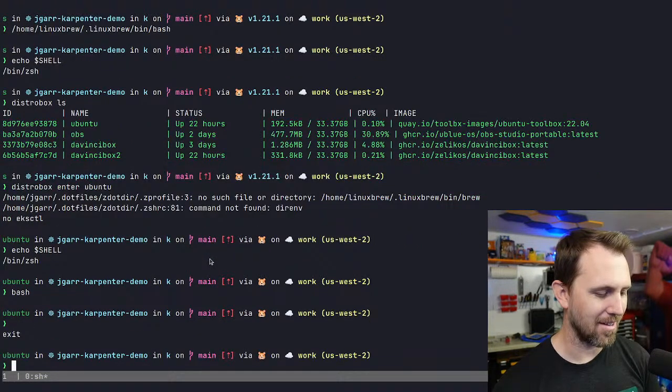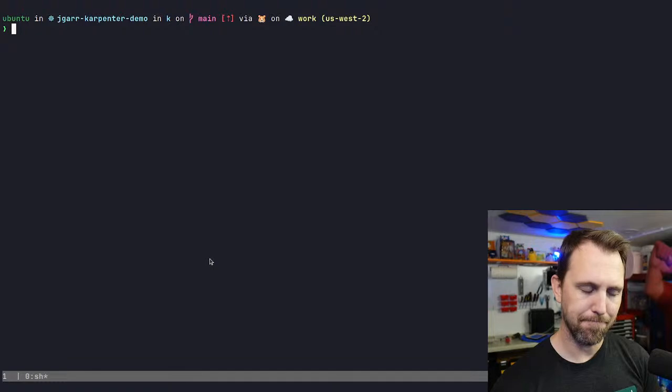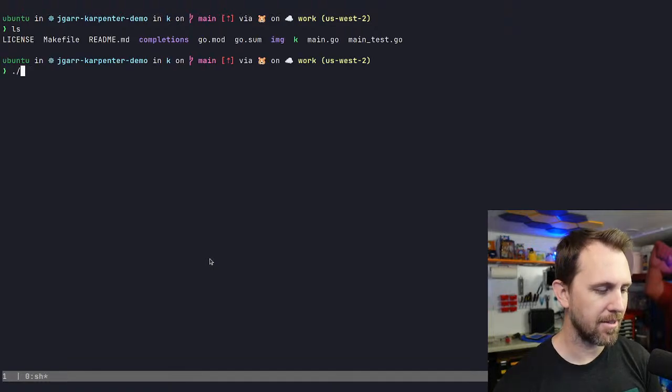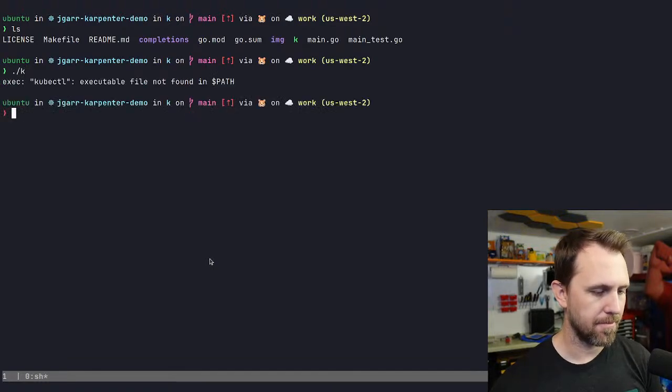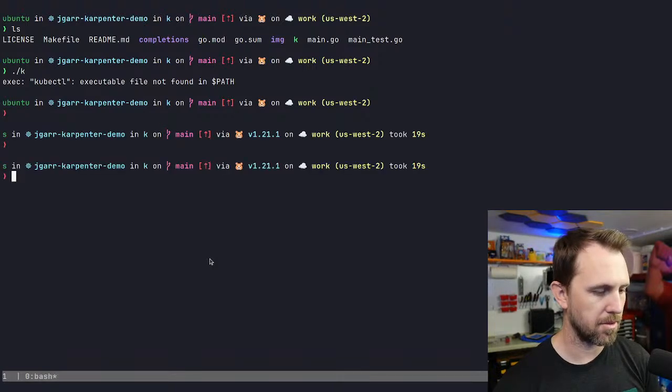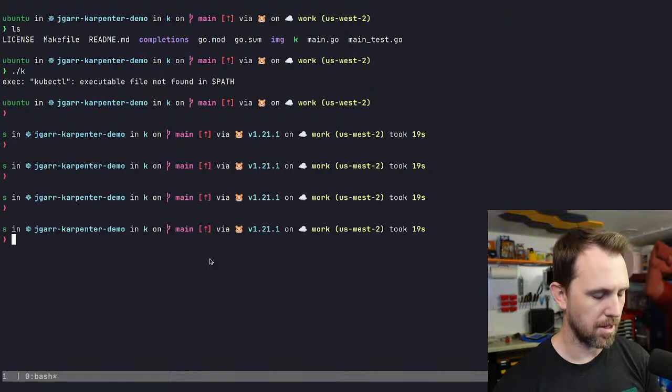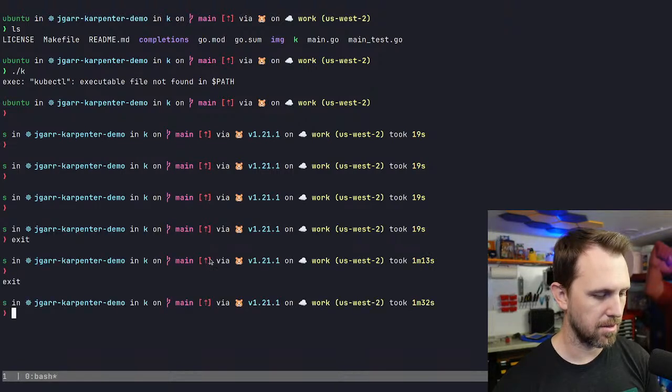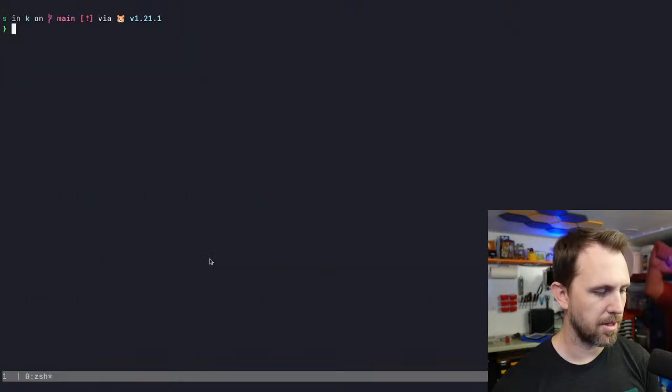Okay, that's weird. No idea. Wait, I want to get out of Ubuntu. Get out of Ubuntu. And now I can't clear. What the heck is going on? Just go away. All right.